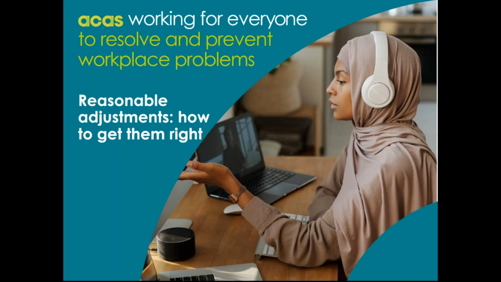This webinar is an overview of reasonable adjustments and will explore some of the key factors employers must consider. If you want in-depth training in this area, Acas provides a full-day training event, Making Reasonable Adjustments. This training will explore the benefits of reasonable adjustments and will provide you with an understanding of the law, scenarios where they may apply, and practical guidance for managing them.